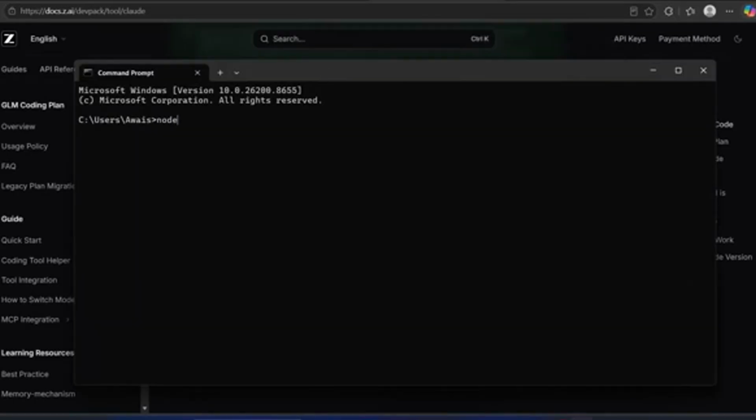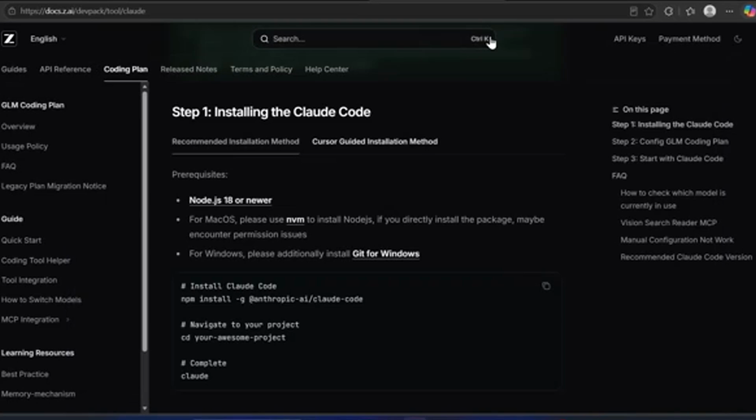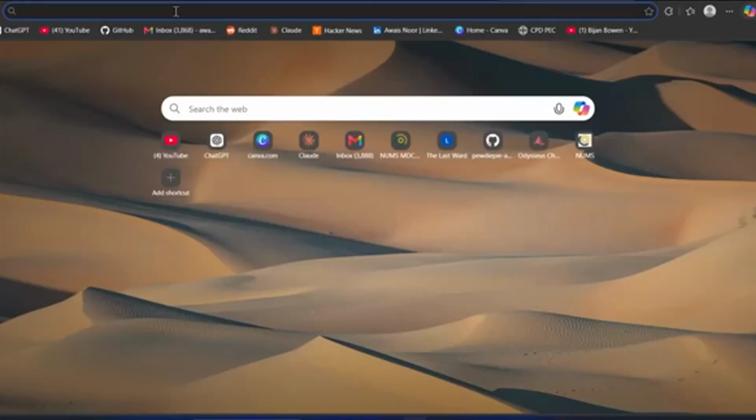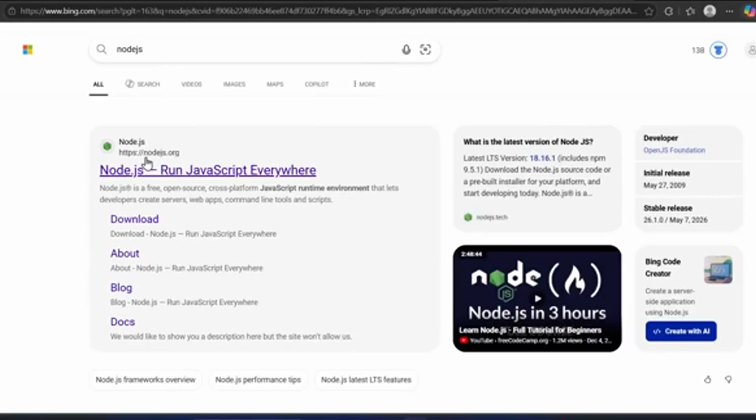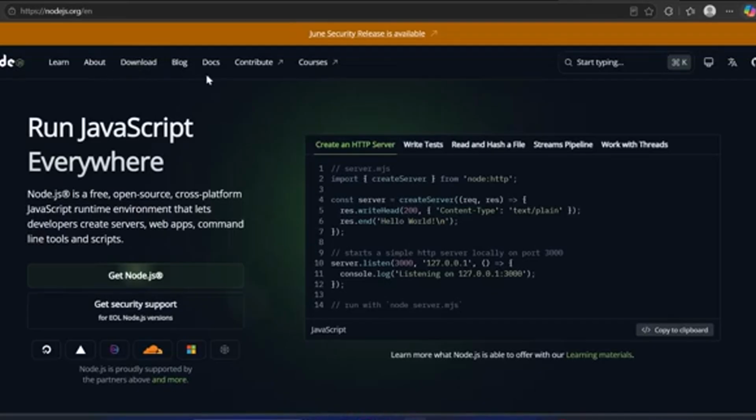Just enter node --version. Now re-enter git --version to verify. Although Node.js is on my machine, I will repeat the setup. First, open a browser, your internet window, and search for Node.js, a tool for running JavaScript, which is computer code. First, visit the nodejs.org website and click Download to save the installer to your computer.